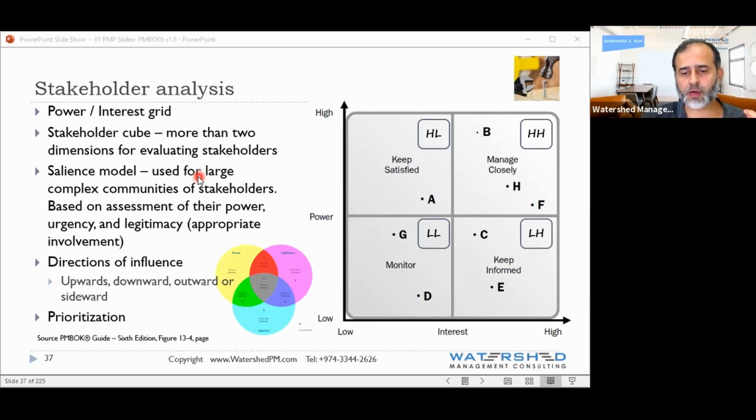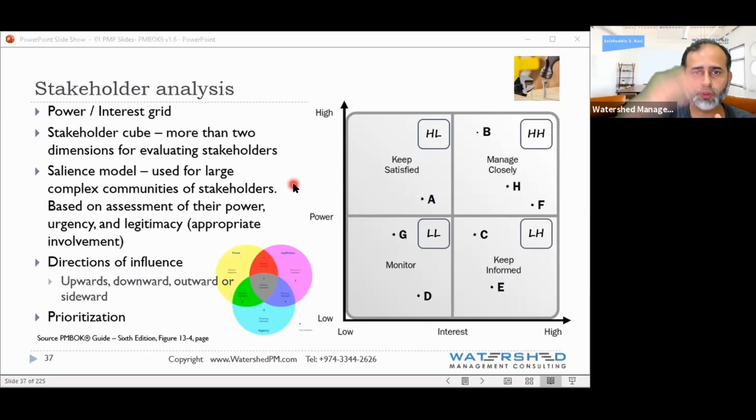Now here, power is not the position. It can be, but it is not. Power here is the ability of the stakeholder to affect your project. And you can give 2 scores. Stakeholder analysis is more straightforward. You can give high power or low power. So that will put them, this is your dividing line, right? For the power, this is your low, this is your high. You get the idea, just give 2 scores.